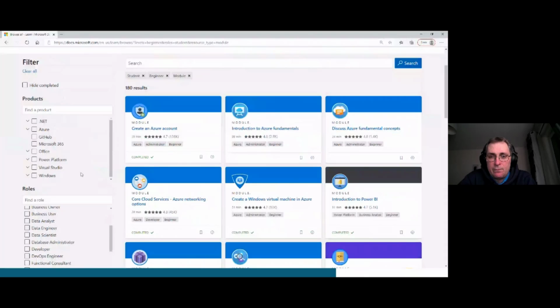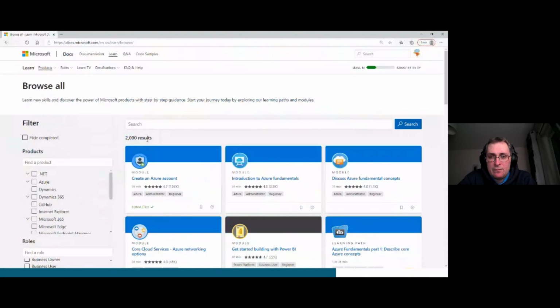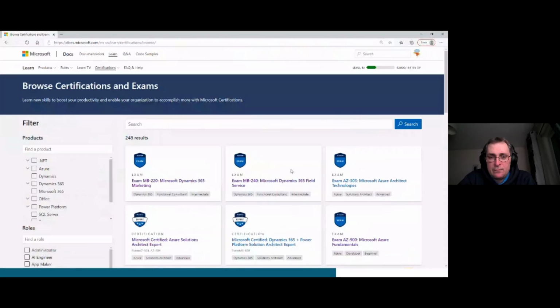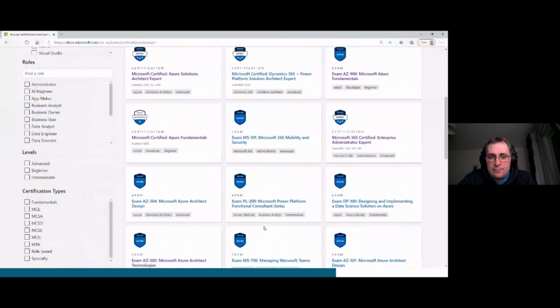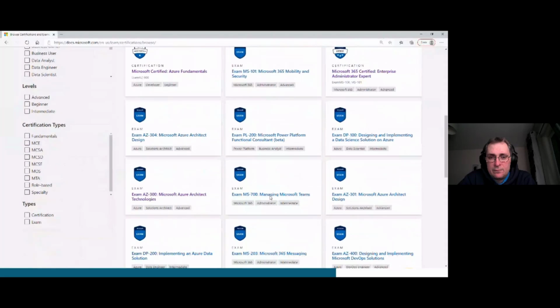As well, if you go to browse certifications, it works in a very similar way. You can filter your certifications in the same manner. I'm not going to click on the MS-100 or 101 because there are actually no Learn topics around that one. But we could go to, say, managing Microsoft Teams. My browser's being slow, and you go down to the online free, and there's your Teams collaboration Learn module right there.